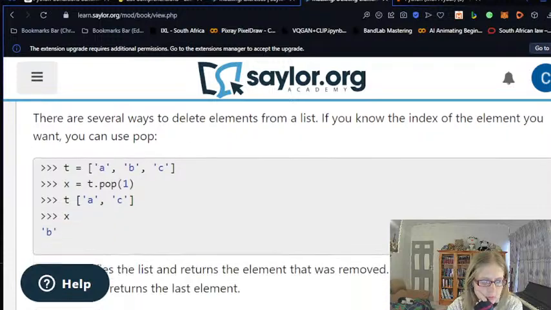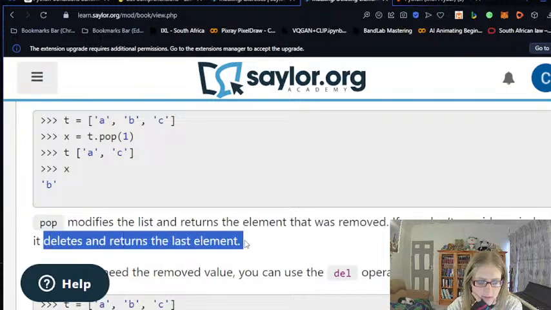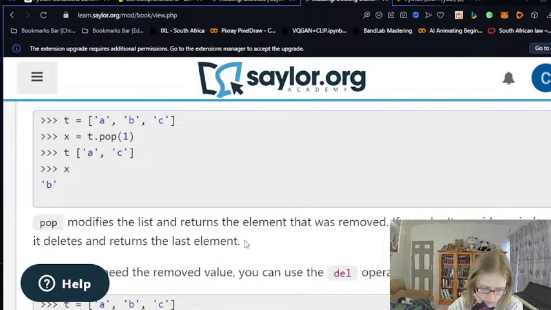Deleting. So we use dot pop if we don't specify what index we are popping or removing. In this case, I presume if you leave it empty, it will delete and return the last element.